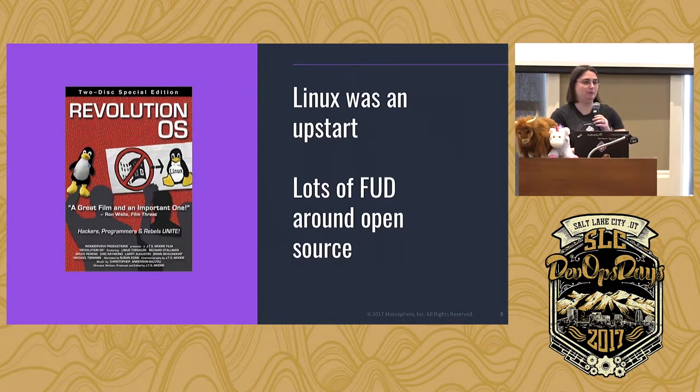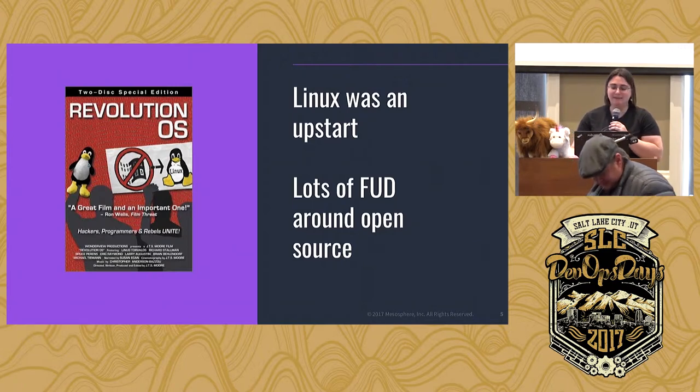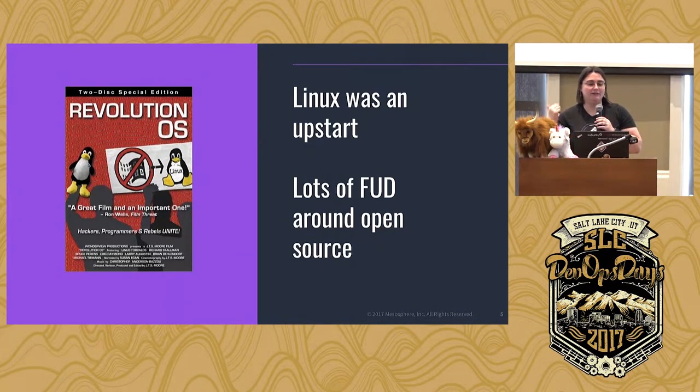And at the time, it was this super upstart. Like, it was hard to use. I didn't get into it in the days of floppy disks, but I did have to use a CD. And we had, like, movies. Anyone familiar with this movie, Revolution OS? Okay, it's really... They mean well, but it's really terrible. It's funny. It's, like, got these old graybeards and, like, really intense open source people, like, interviewed in the 90s. And one of the things I love about this cover, aside from being kind of horrible, was that it says, like, hackers, programmers, and rebels unite. At this time, we were all, like, we're rebels, and we're bucking the trend, and we're using this free operating system, and no one else is.